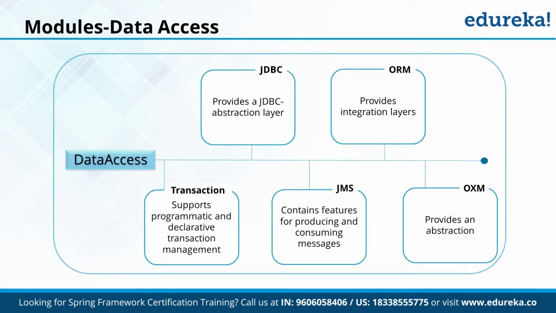The data access modules of the Spring Framework will be able to access the data sets, right? If you have the data available in the database, let's say we got an Oracle as a database, and we need to interact with the Oracle, we can do so very easily with the Spring Framework. So we got a JDBC layer, we got an ORM layer. These are all integration layers. ORM is object relationship mapping, for example, Hibernate. So we got these integration layers which we can use.